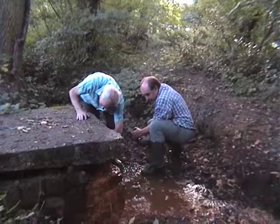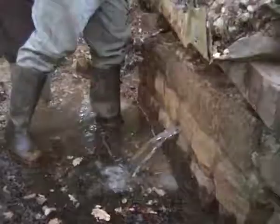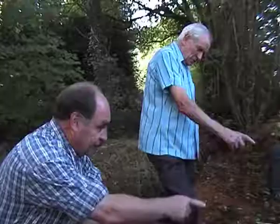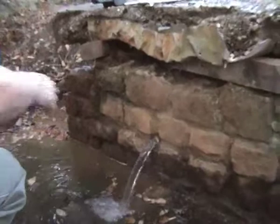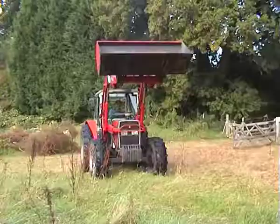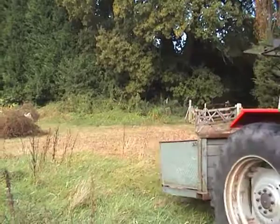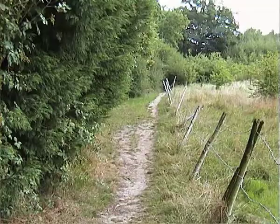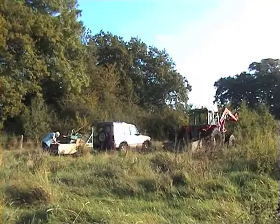Before work on the well can commence, it is necessary to reduce the height of the water overflow. It's working because the amount coming through there has stopped more than coming through. A week later, we are back on site with the heavy gun. Removing the concrete slab, which covers the well, needs the lifting power of this tractor. As access to the well is only normally possible via a narrow footpath, we needed permission of Dr. Heanley, the landowner of the adjacent field, to approach from another angle.